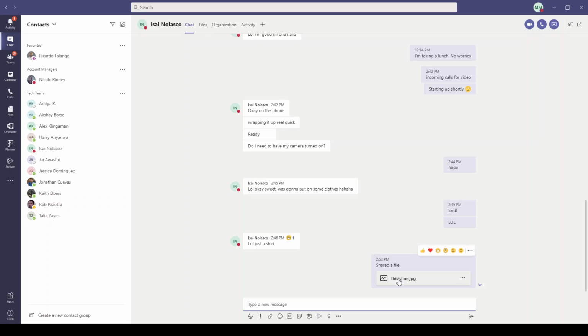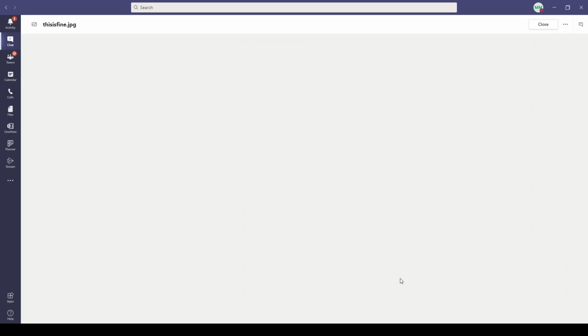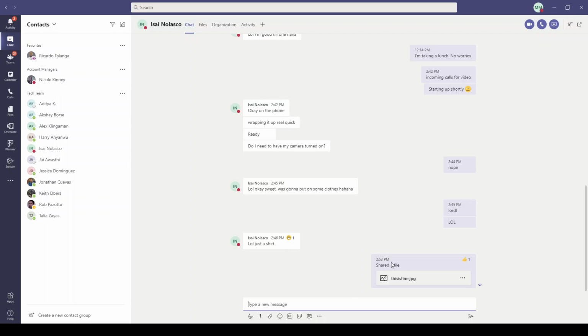There it is. So that's a shame that it's not opening, but there you go. He went ahead and upped it. So hopefully he can see it on his end. But I will just assume that that picture went through.